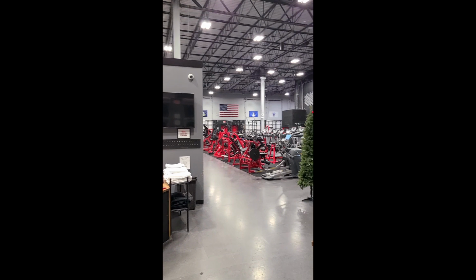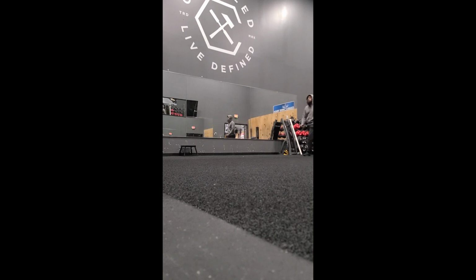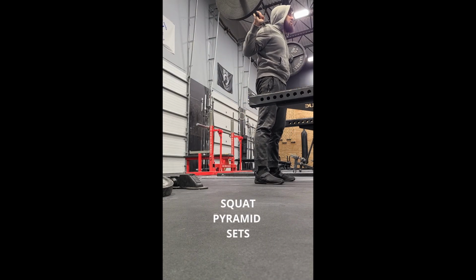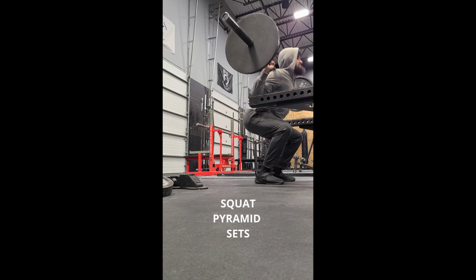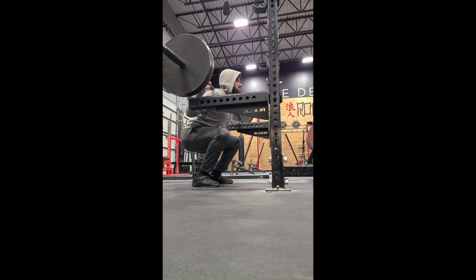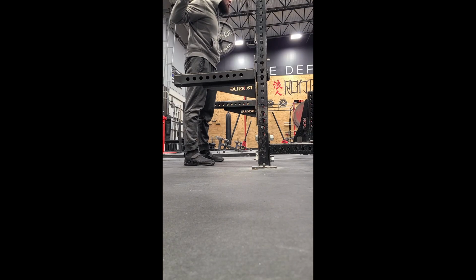There's a studio area where I like to do some dynamic warm-ups, like jogging, Frankenstein stretches, hip flexor lunges to really get those hips opened up. Now for the actual lift, I like to start off leg day with some squats. Today I'm doing some pyramid sets where I'm working my way up from lighter weight to heavier weight. Like I said, it's my first day back after being sick, so I'm not going too heavy, just really trying to get a feel for the weights.